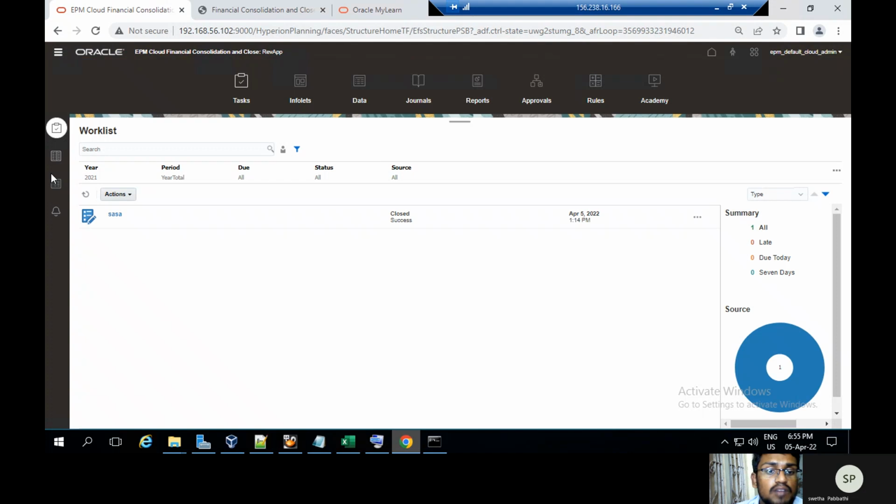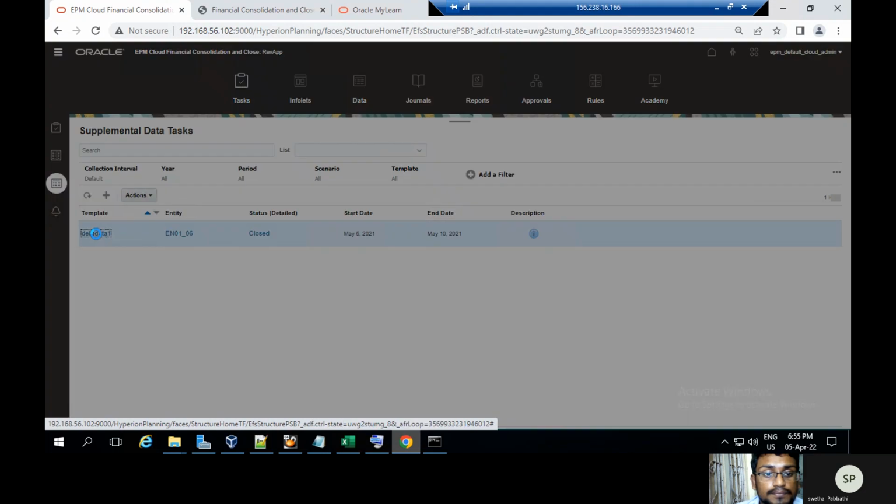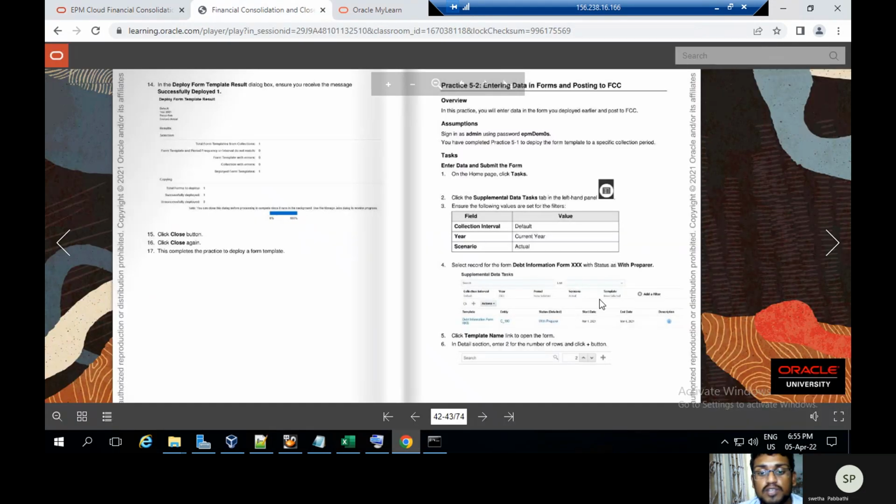In those tasks, we have the supplemental data card. This is the data we can see there. If you want to give any data, you can add a button there. It was previously done, so that's why it is not visible. You click on the add icon, then it is possible to give the templates and the names.